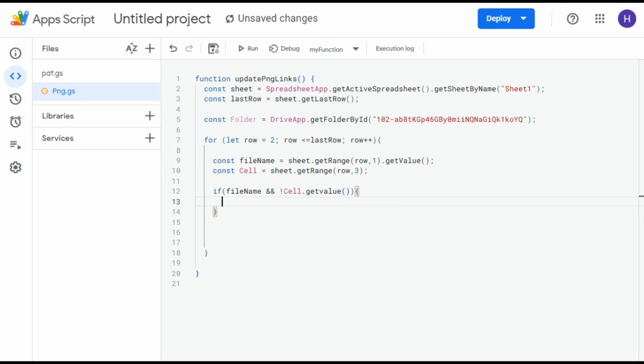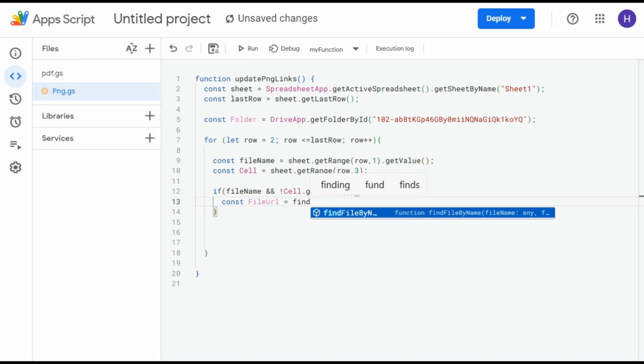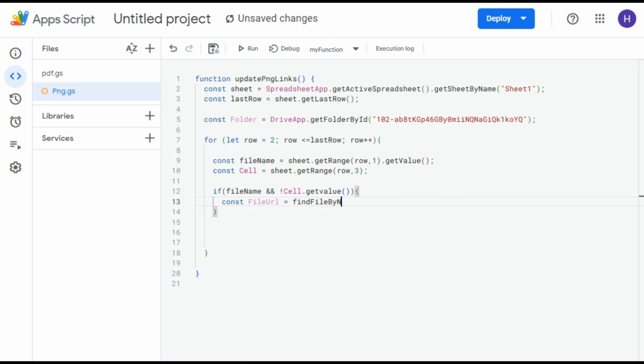We are going to call a second helper function, which we will create a little later, findFileByName. You can get a PNG file by file name. First, you have to define const fileUrl by name. Now you have to give the file name, but you have to use a sign, which you can get from here.